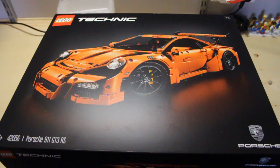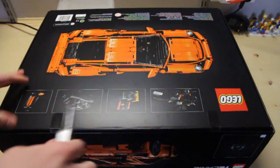So I managed to pick this up at the Stratford Lego shop near London. I don't know if they have any left in stock, but there's only like two or three left. So let's open this up and have a look and see what's inside.